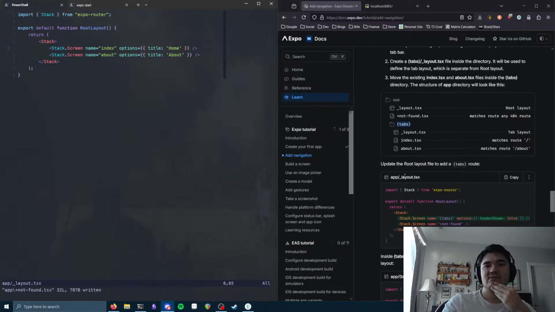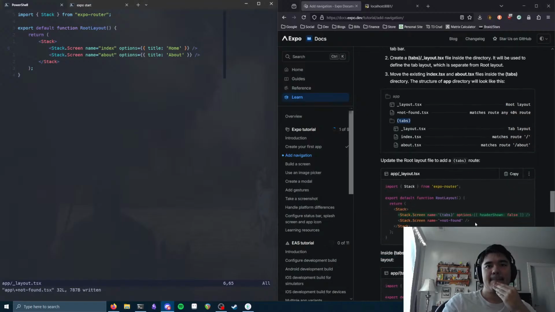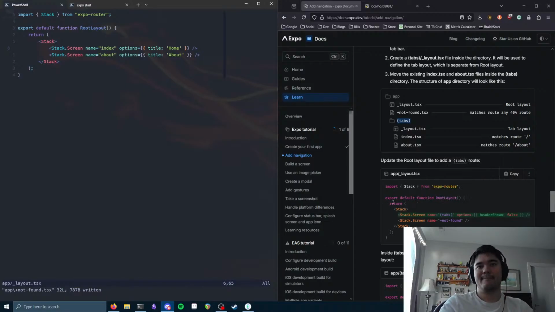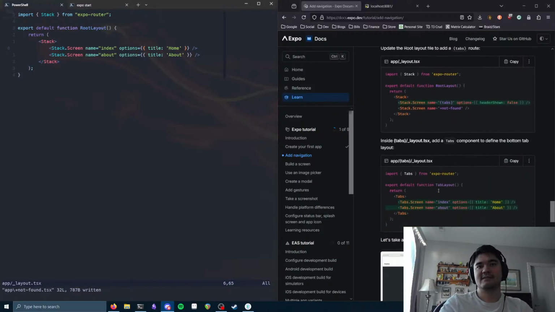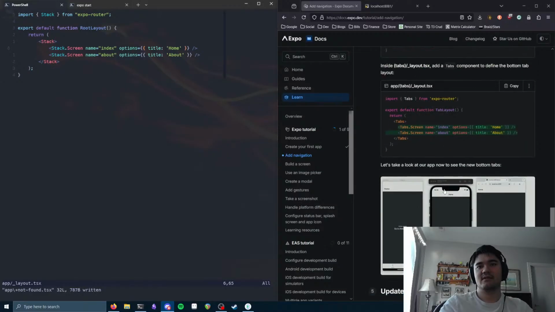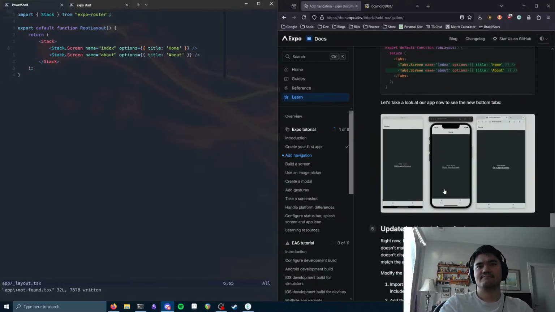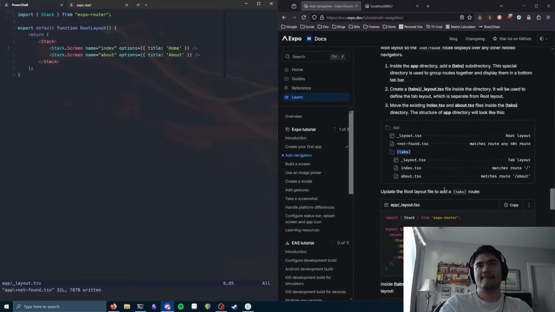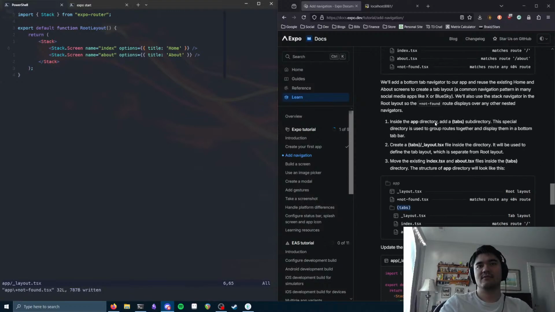That's a little creepy. Stack screen tabs. This is how tab navigators. Root layers. Header shown. That sounds like a bunch of gobbledygook to me. Okay. All right, fine. We'll just do it.